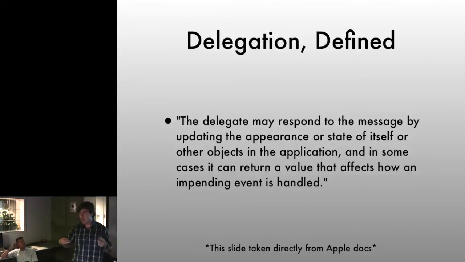The delegate can then respond to that message. Usually what will happen is it'll update the appearance of the UI, or it'll update the model somehow. It can also optionally return some sort of value back to the delegating object, to indicate success or failure, or some other value that the delegating object needs to indicate what happened with this event and how it got captured or not captured.